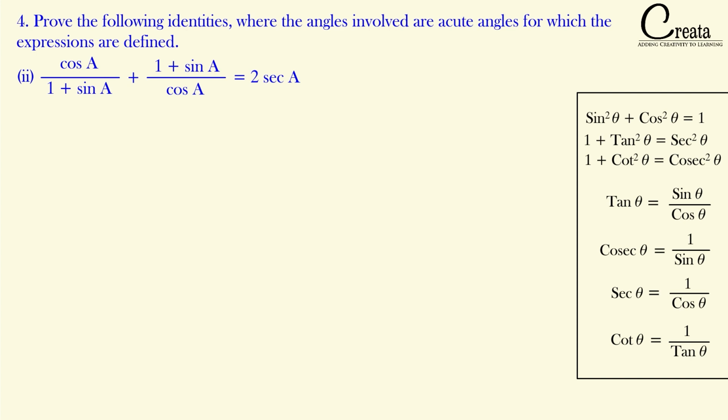Here in the left hand side we are having the term with sine and cos. It means that somehow the first trigonometric identity, that is sine square theta plus cos square theta is equal to 1, will be applicable. How that will be applicable, that we will see in the course of the solution. In the right hand side we are having 2 times sec a, but in the first trigonometric identity we are not having the sec term. But we know sec is the reciprocal of cos. So right hand side we can write it as 2 into 1 upon cos a, which is basically 2 upon cos a.